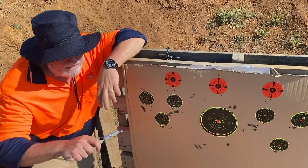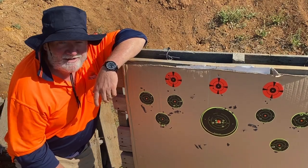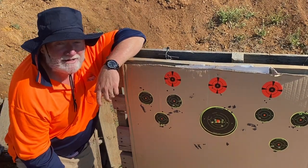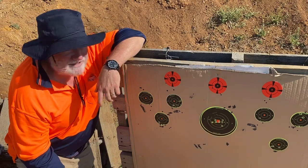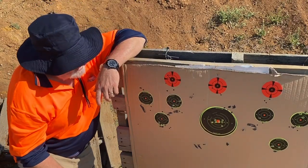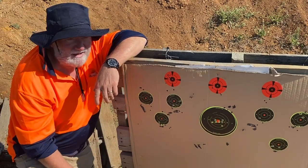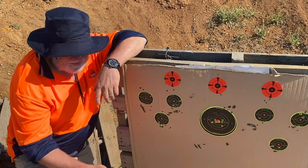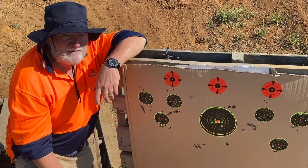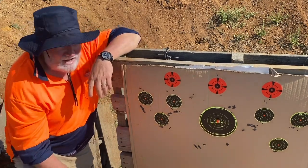Now the tail of the tape, where all the lies get sorted out. We've shot our 204 this afternoon. As you can hear in the mic, there's a lot of wind here - it's coming basically straight across us. With these small projectiles, everything's going to get blown around and there's nothing you can do about it. The wind's in and out, more in than out, with some really strong gusts and a bit of dust. But as I always say, you play the cards you're dealt - you don't not go out for a shoot just because it's windy.